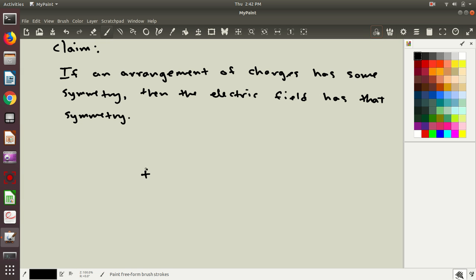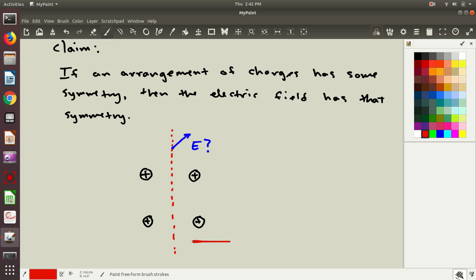Let's say that I have four positive charges arranged in a square. Okay, and I can kind of guess what the electric field should look like in this situation, but I don't know for sure. So maybe I claim that at a certain spot here, the electric field should point this way. Okay, and I can ask the question, is this a good possible electric field for the situation? So one way to check this is if I draw a line down the center of these charges like so, well, that's a symmetry of the charge distribution.